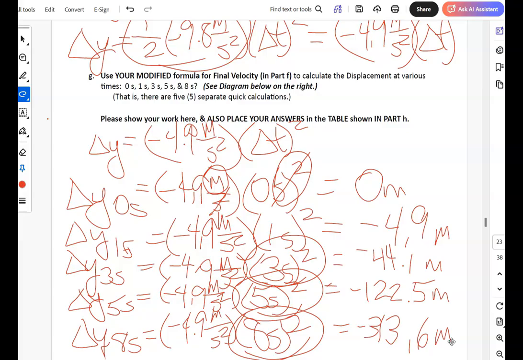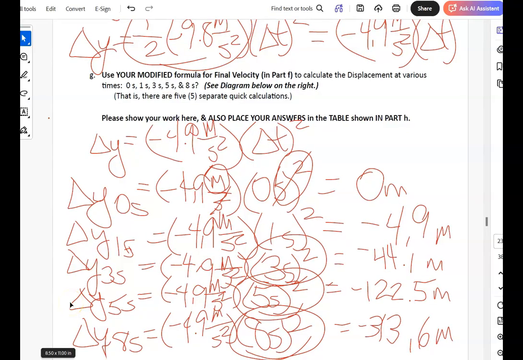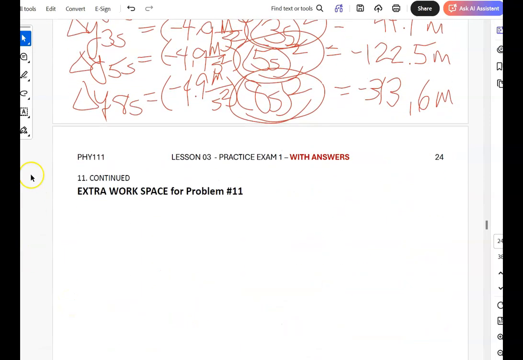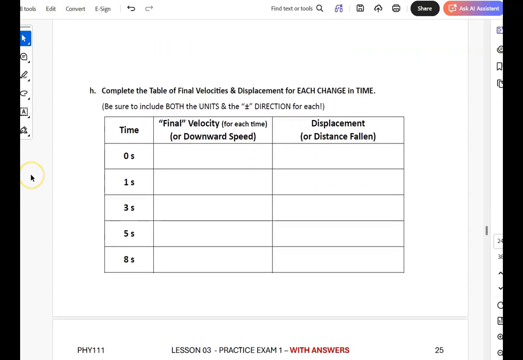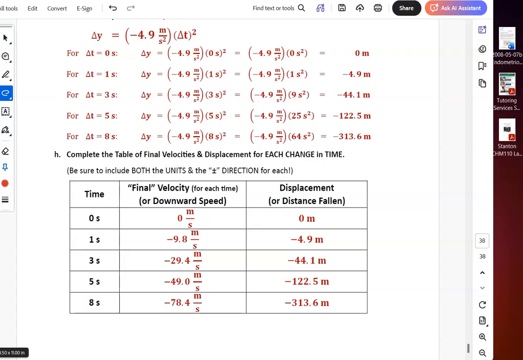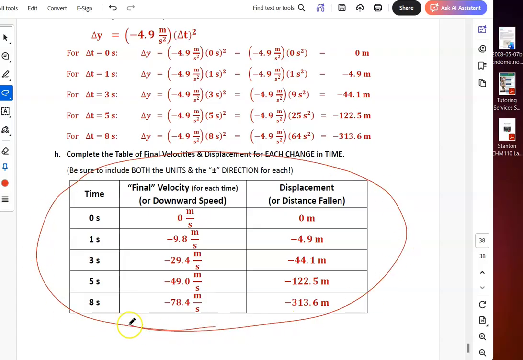So while you notice the velocity increases gradually with time, the displacement increases with the square of the time, so it is a much faster increase in displacement. And when you've completed all of these calculations, you're then just going to record them in this table here. And if you go to the very last page of the answer key, you will see that completed table here. And with this, we'll stop.